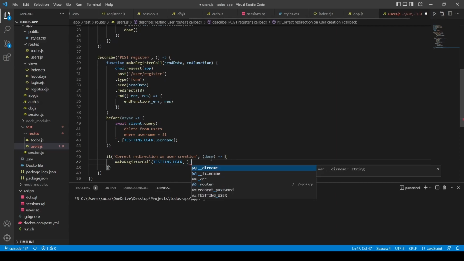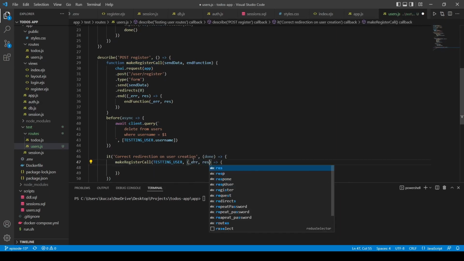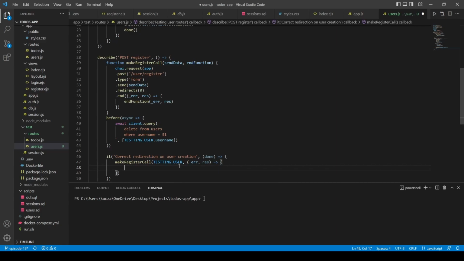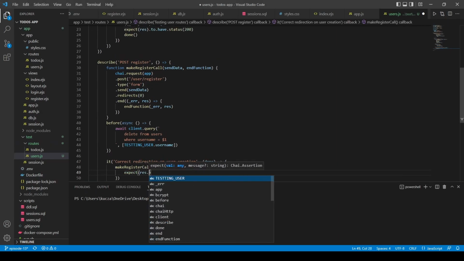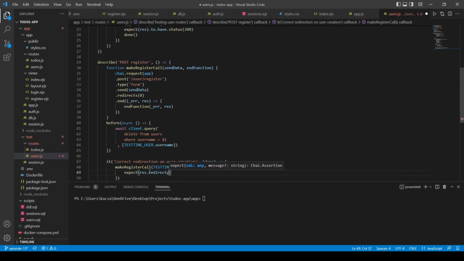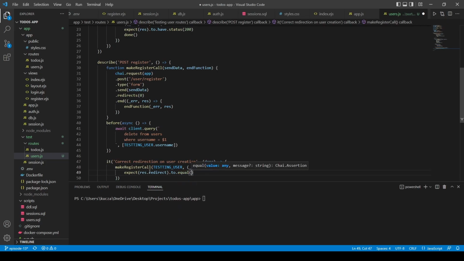And then we pass in a function. I messed up here. And here we want to pass in a function that will take the underscore error and then response objects. And what it will do is we will expect response dot redirect to equal true.